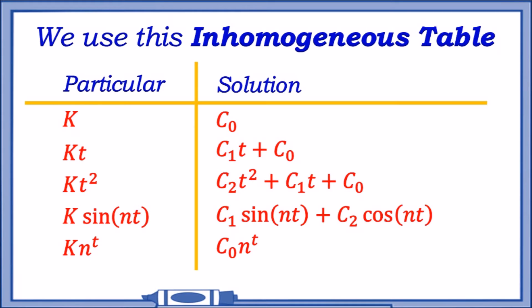Because we're dealing with t, we should consider the second row, the Kt. In general, if on the right-hand side we had a constant K, then we can assume our general solution is also going to be in the form of a constant. If it's in the form of a constant times t, or basically a polynomial of order one t, then the solution should be a constant t plus a different constant. Likewise, t² becomes t², and it becomes a polynomial up to power n, ending with a constant.